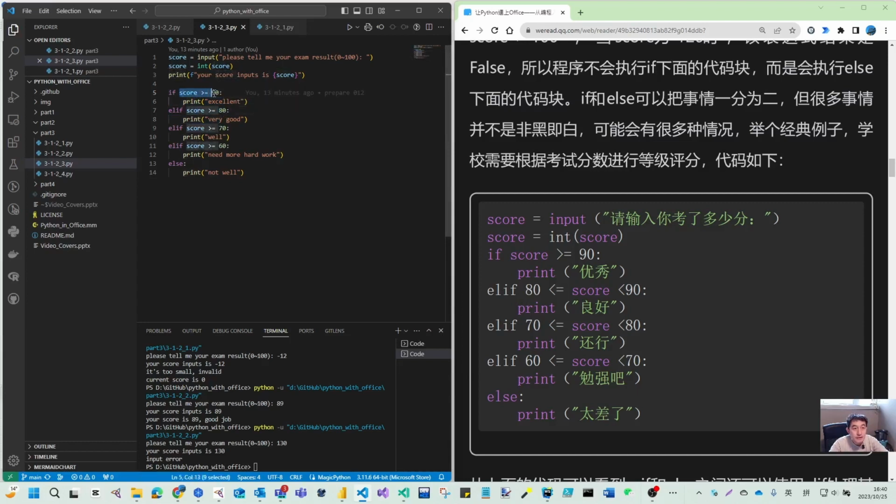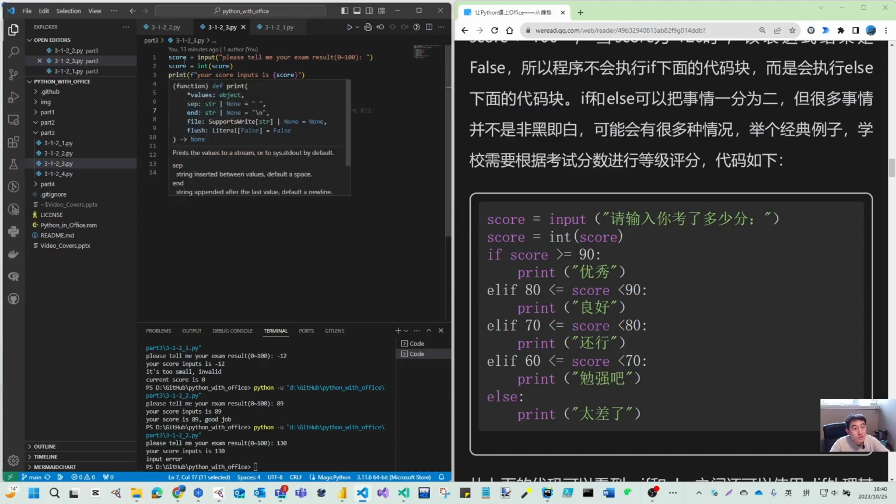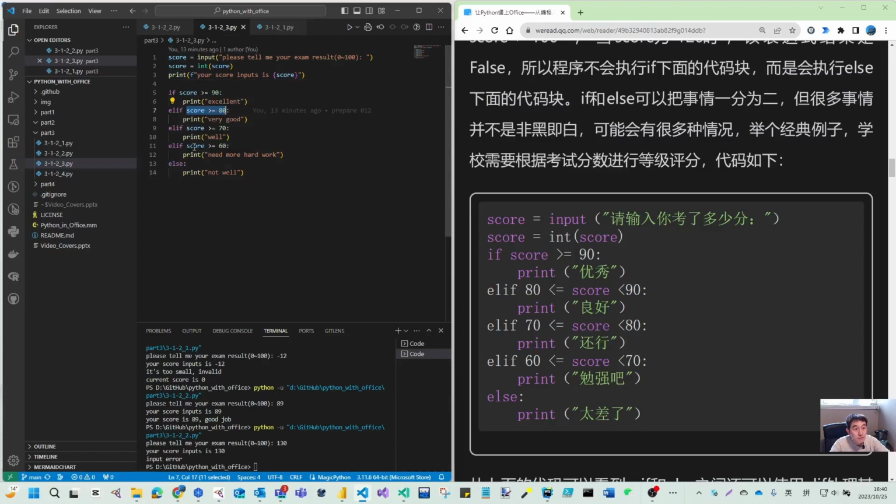The first one is the same. If it's more than or equal to 90, it's excellent. But the second one, did you understand this? What's the difference? Because here is a stricter range. They put it must be more than 80 but less than 90, but I don't have this right part. Why? Because the code runs from top to bottom, and it first checks the first condition.